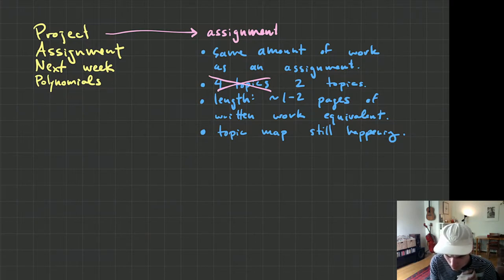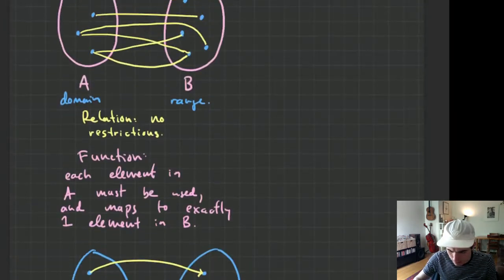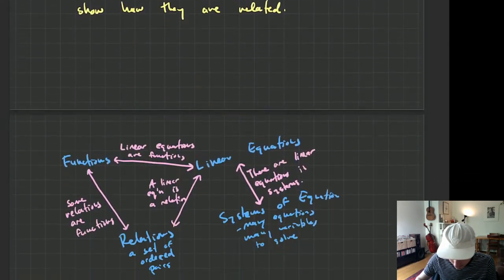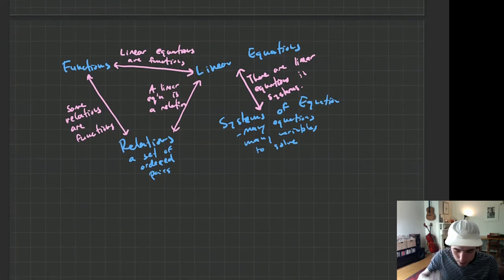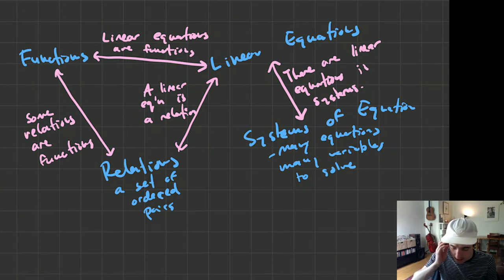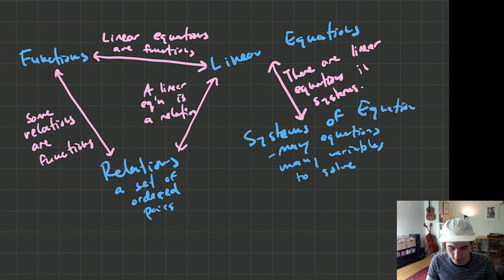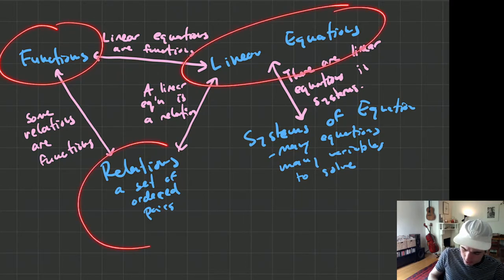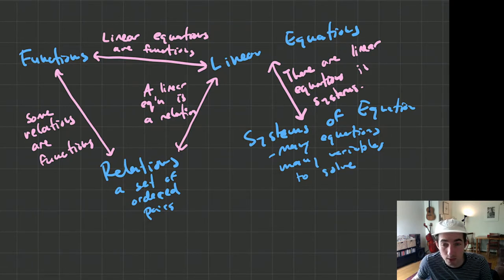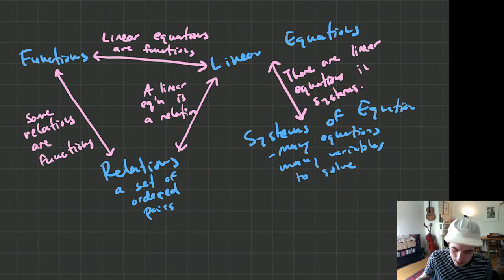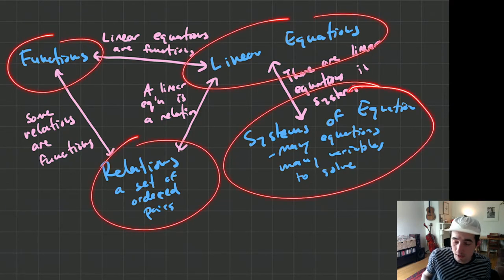With the grade nines I gave them a quick example. So this is the grade nines — I'm expecting one page from them. Something like this: the topics don't have to be massive. They can be just little topics. Say something like here's functions, I've got linear equations, relations, system of equations — here's four topics. This took me like 30 seconds. If I can do it in 30 seconds, I feel like you could do it in an hour. I want you to do 10 topics, so I'm thinking this would probably take between one to two hours.